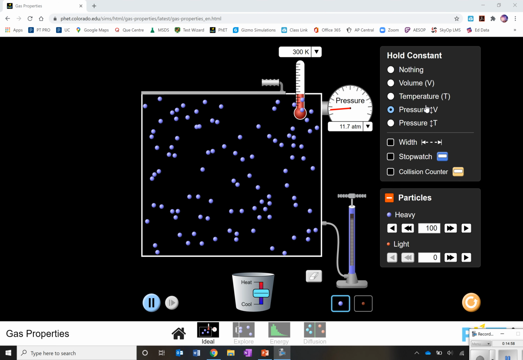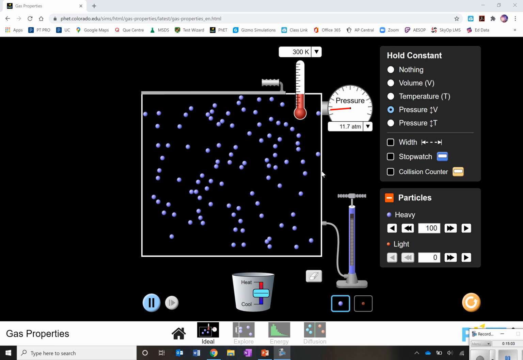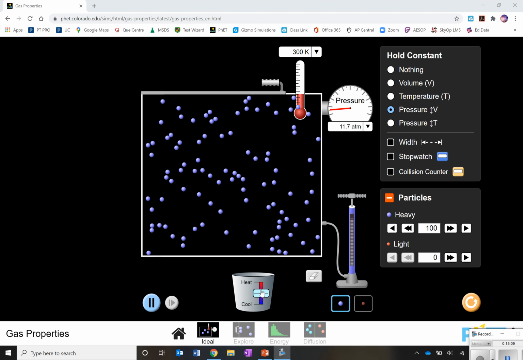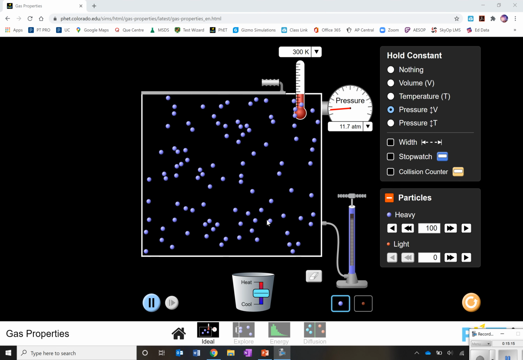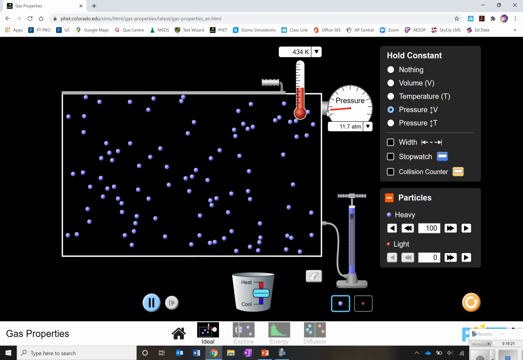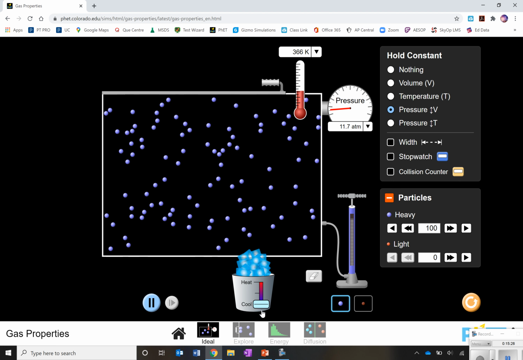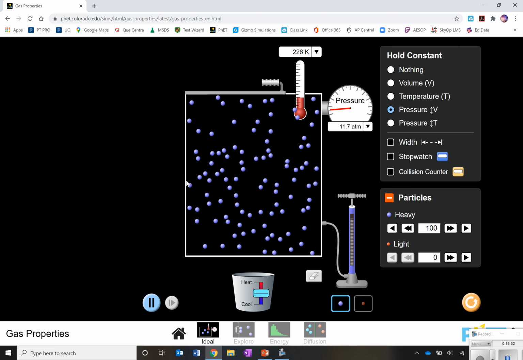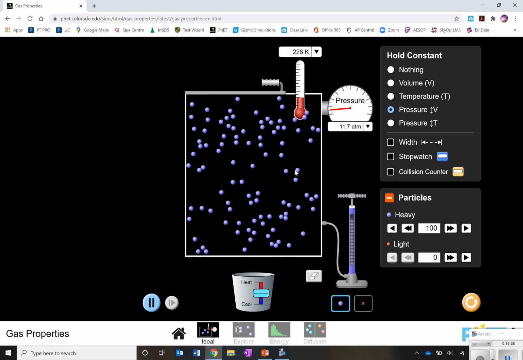And since we want to hold the pressure constant, this box is going to adjust to try and maintain the same pressure, which means it's going to try and maintain a similar amount of collisions. Now, as we add heat and give more energy to these molecules, they're going to want to hit the walls of the container more. So to compensate for that, the volume increases to try and maintain the same pressure. Now, if we were to cool that gas and slow down those gas molecules, we're going to put them into a smaller area. We decrease the temperature, we decrease the volume to try and maintain that same amount of collisions.